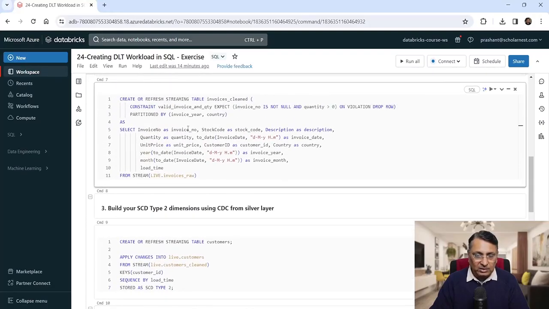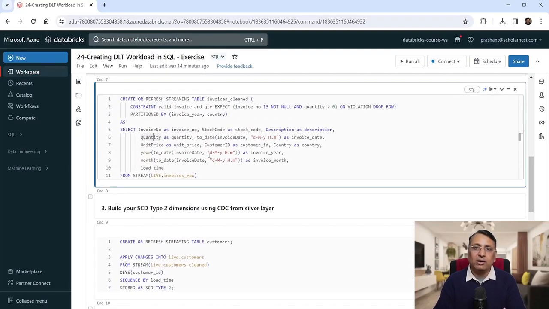Invoice is coming with the invoice number. Looks like for each invoice we will get multiple records, right? For each invoice, basically this is invoice line item. So if in one invoice there are 3 items sold, we will get 3 records: one line item, one record, second line item, second record, third line item, third record. And that's why we have a stock code and description, quantity, price, all those details.